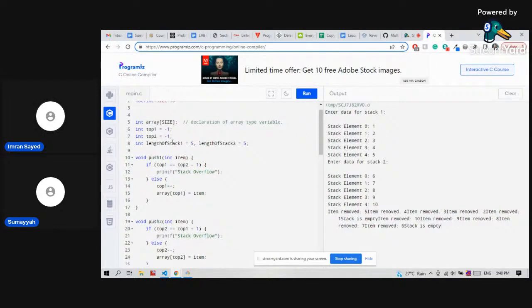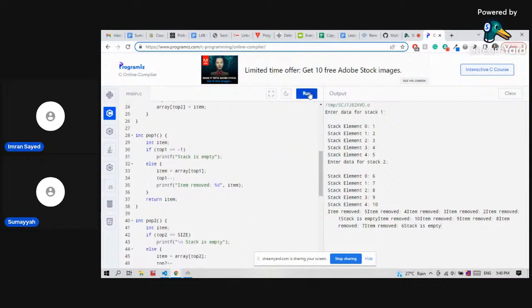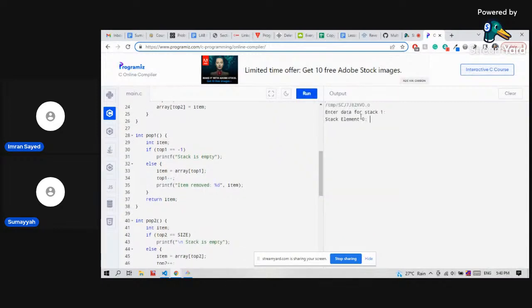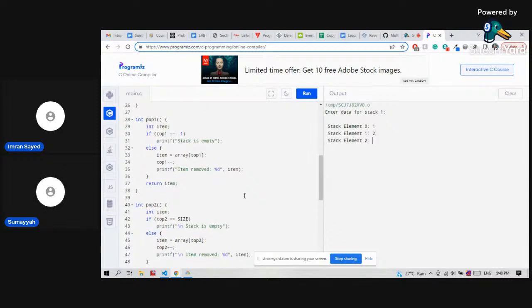But will it remove the last item if we check that condition? Or should it be greater than size? It can't become greater than it.